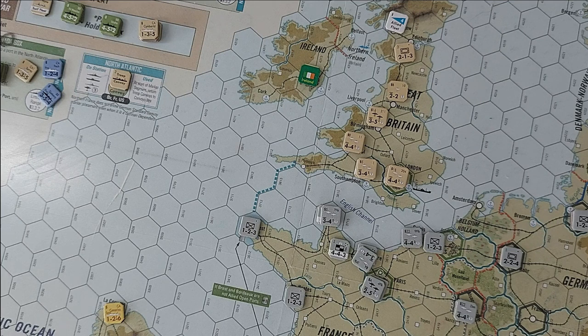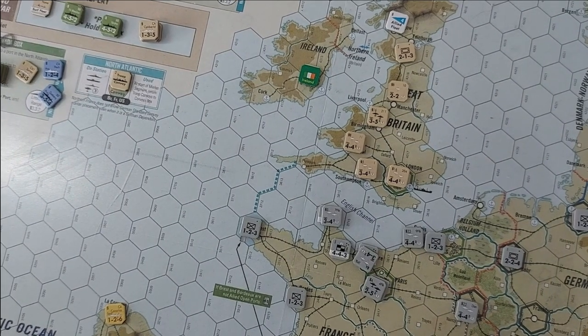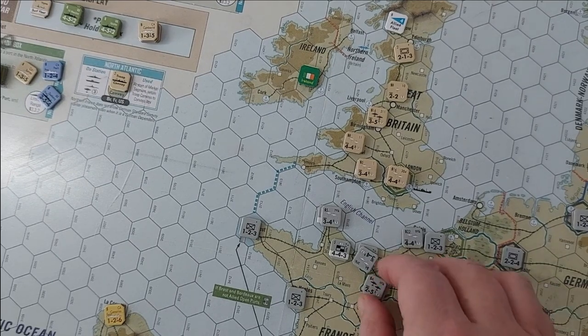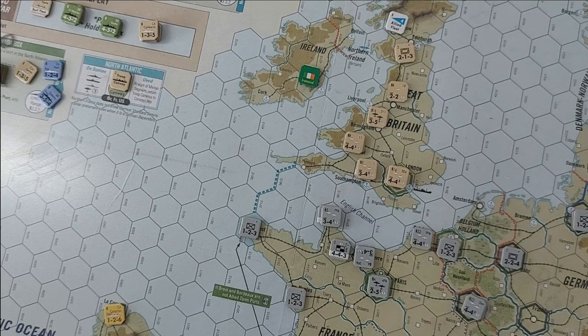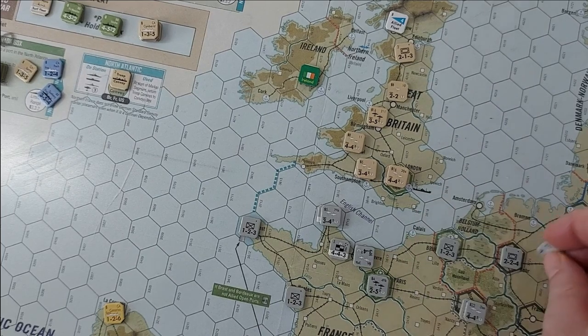I can only bring a... Now I can't build them up. I'm going to have to keep them separated out. I'm just going to have to come down and do it the hard way. 4-1, 3-1, and I do not want to commit this armored unit to that. So I've got this armored unit to go there.